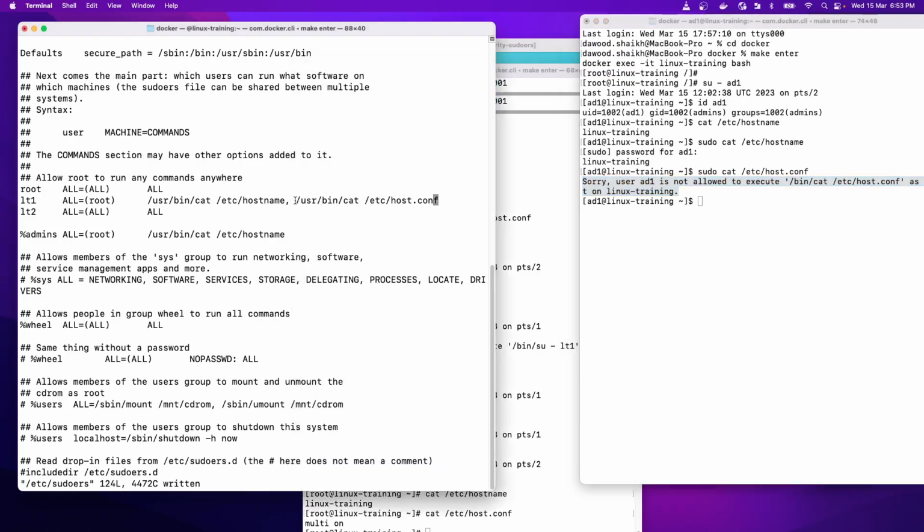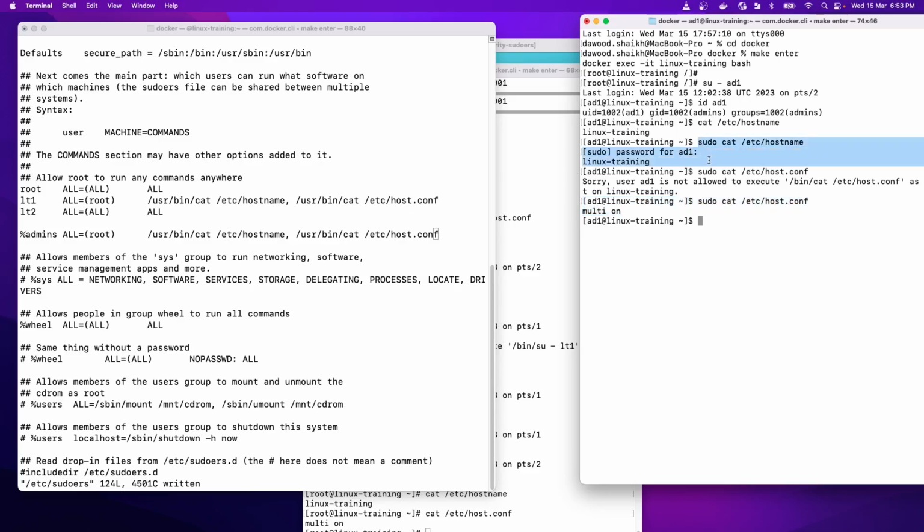Now let's give the permission for this user as well, and you would see that I'll be able to execute it. Right, so you must have noticed that after specifying the password for the first time here, it didn't ask me for the password for some time.